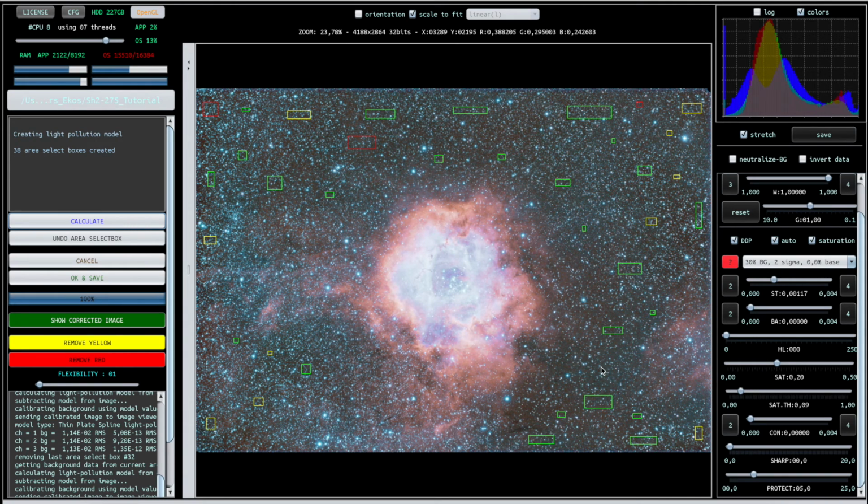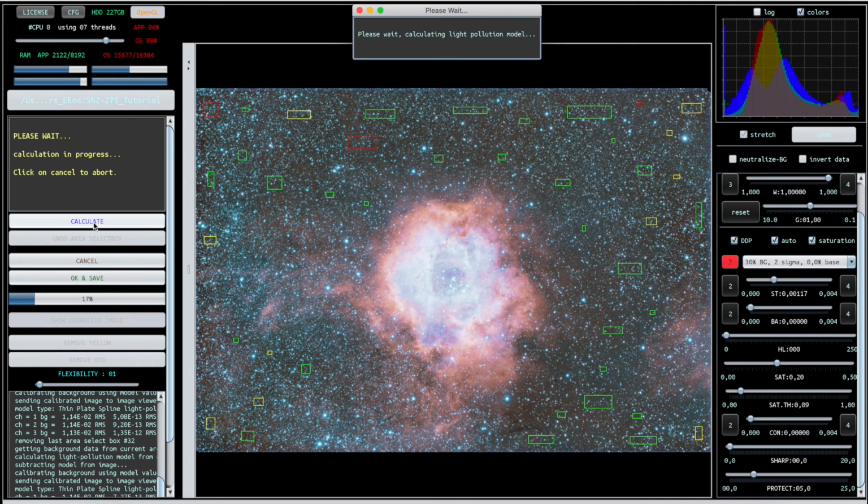Maybe put one small in here and there. I think that's quite okay. So maybe small in here. There's something brownish still. Okay, I think we're fine with this. Calculate once more.